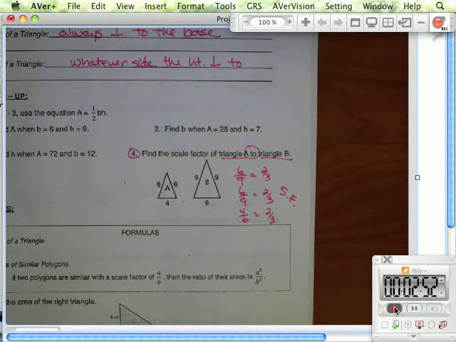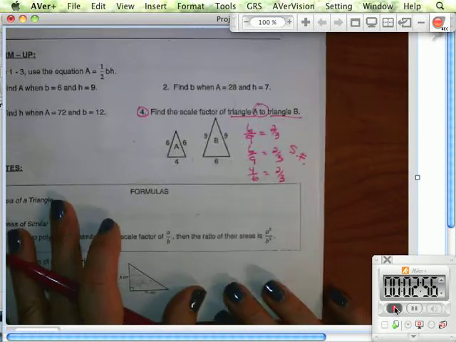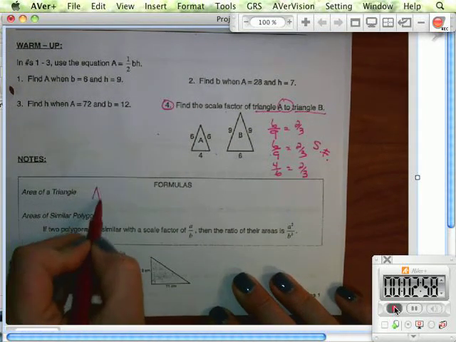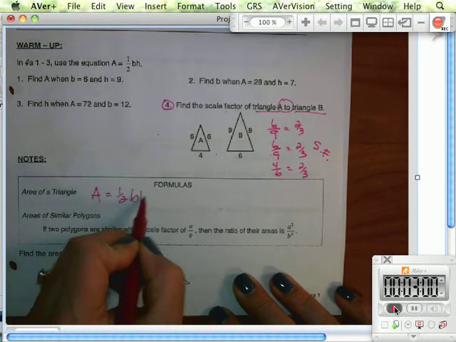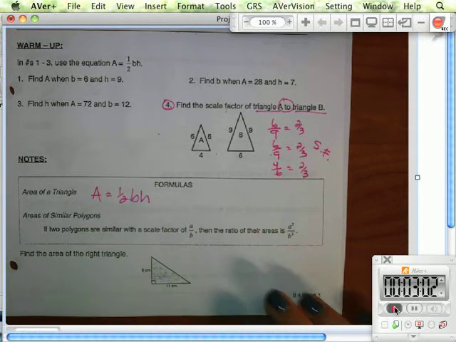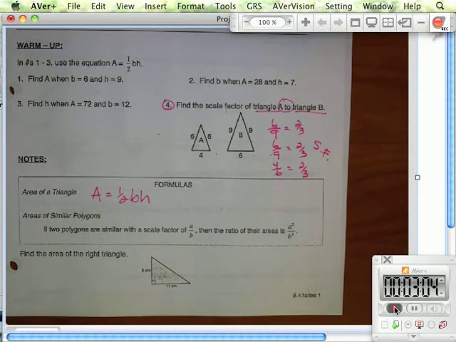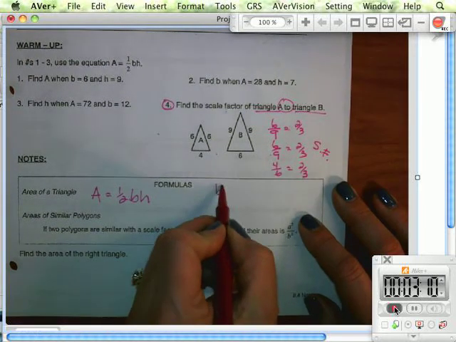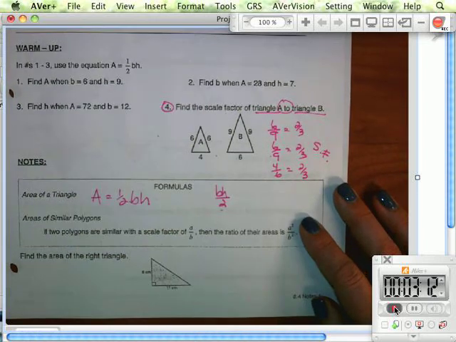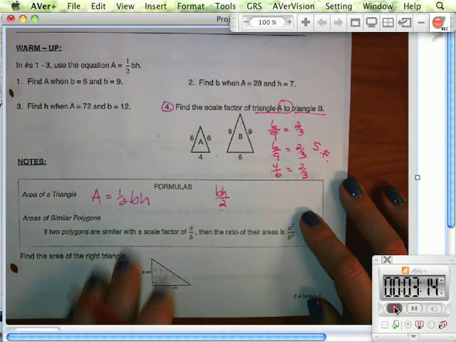So, formula for area of a triangle. It can be written a couple different ways. The easiest way is this for what we're doing today. 1/2 base times height, because basically you're taking a rectangle, cutting it in half. That's a triangle, isn't it? So that's how you find the area of the triangle. You may often see it like that. That's fine also, but it works better for what we're doing to do this today.